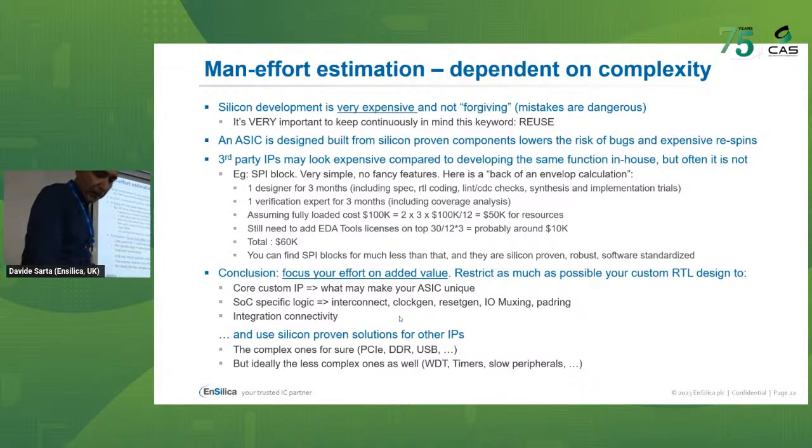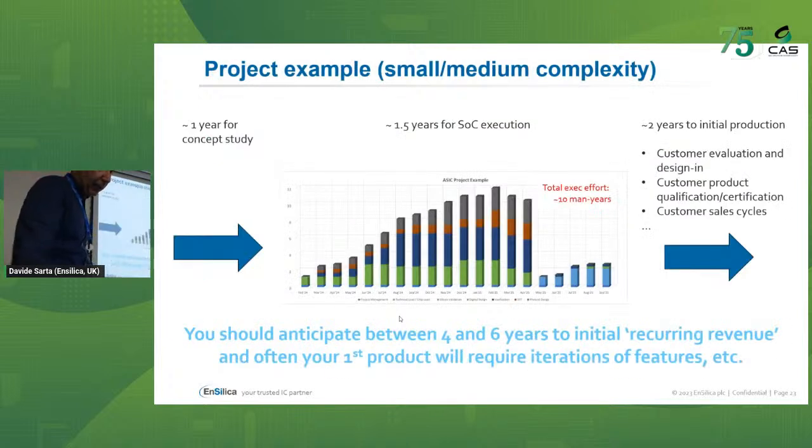Okay, that's enough. That's a view of how many people are needed for an SoC. This is like small, medium complexity. ASIC design is not like software. It's a long processing chain, as we saw before, so it takes several people. Here is a small design, and I'm going up to 12 people, as you can see here.